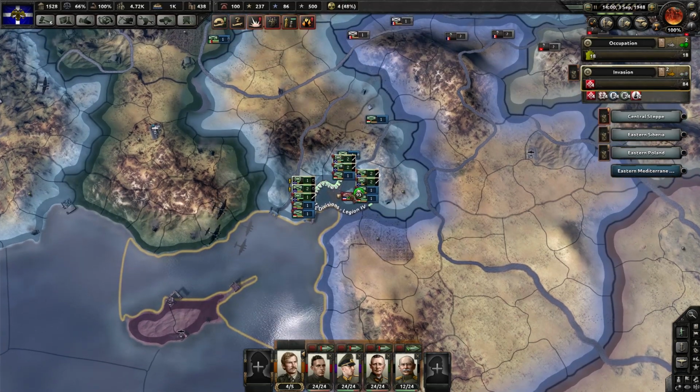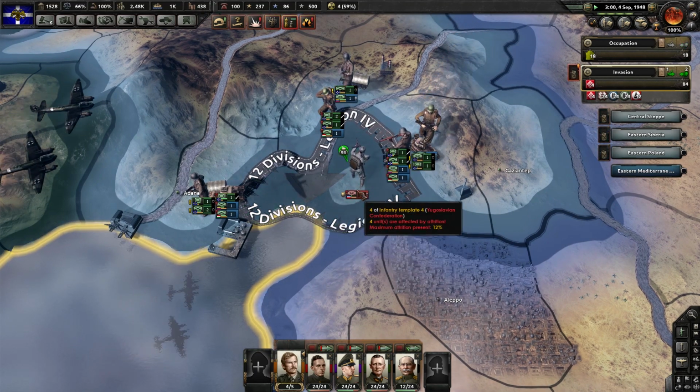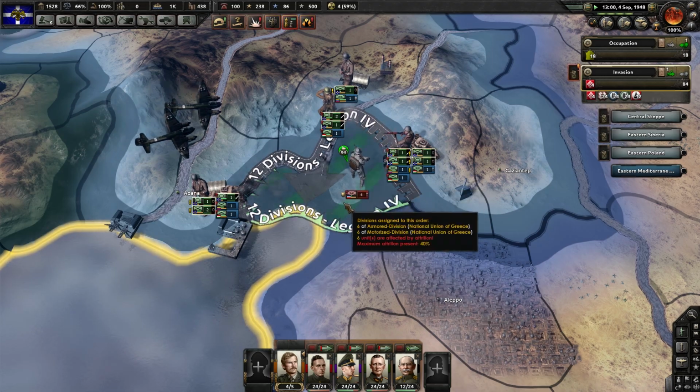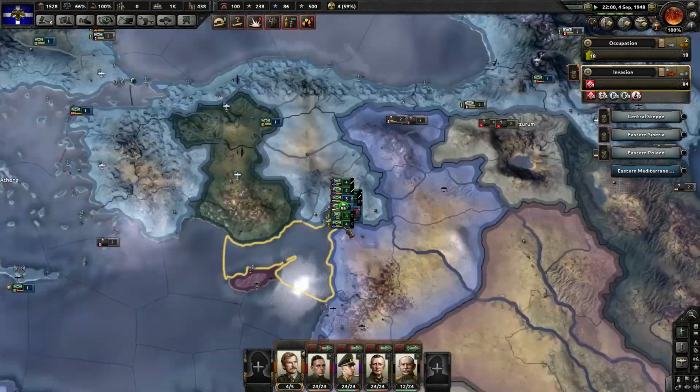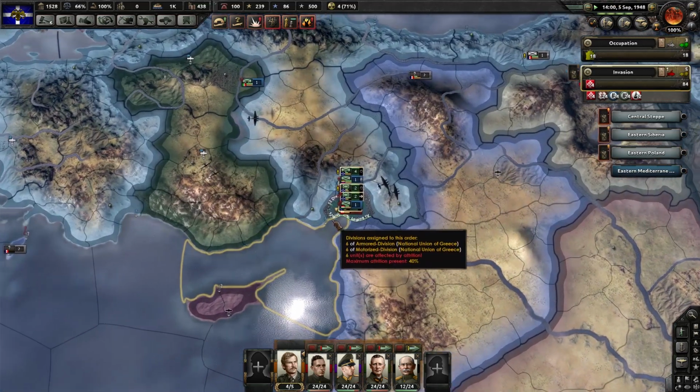Oh, finally, Turkey here, or at least the Yugoslav holdings in Turkey are about to fall. And then we can send this army up to Poland or something. Maybe, hopefully. I really need to take them out.